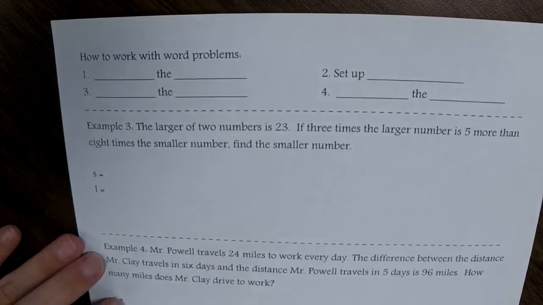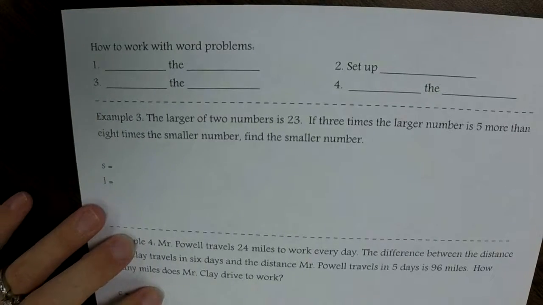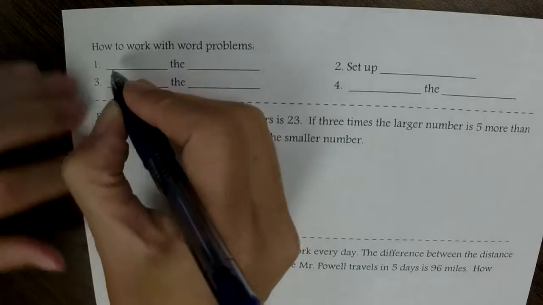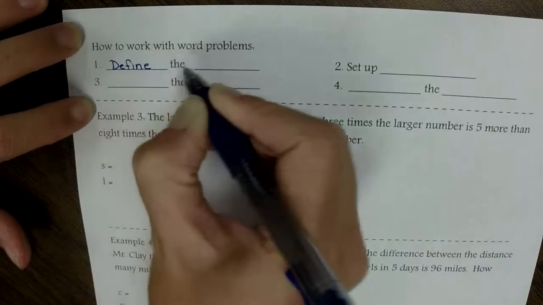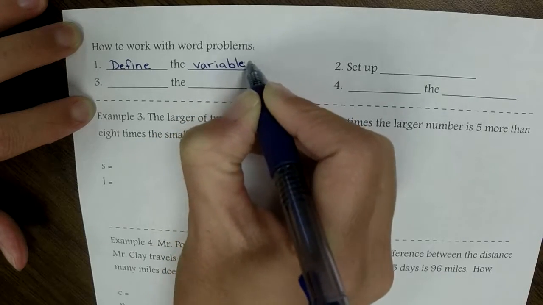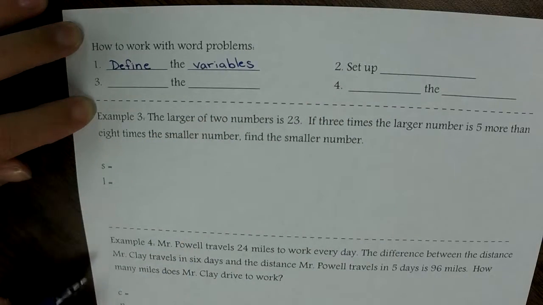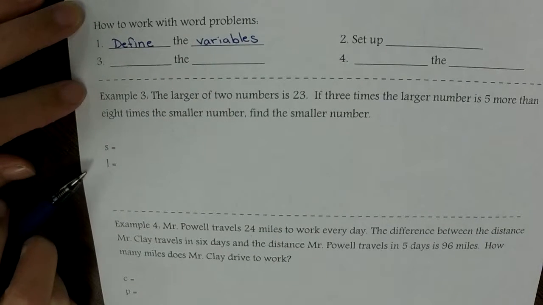So now let's flip it over onto the back. And now we're going to apply those number expressions to word problems. So the first thing that we need to do with any word problem is define the variables. So if you notice on the 2 problems below, I've given you the variables that we're going to use, but you need to tell me what they stand for.